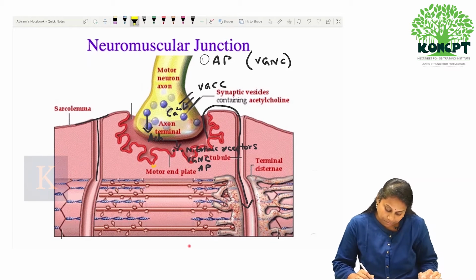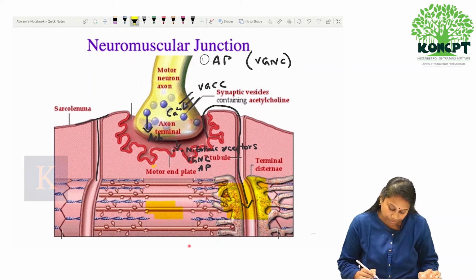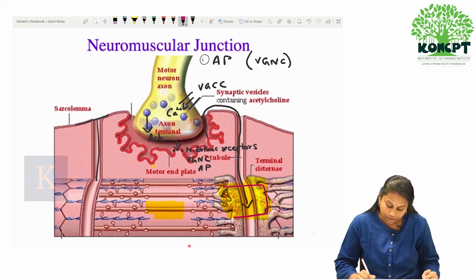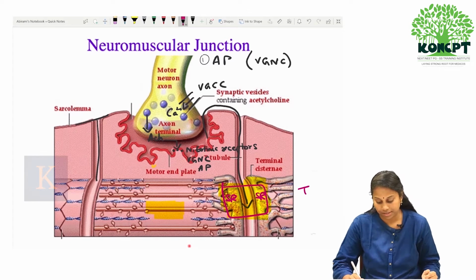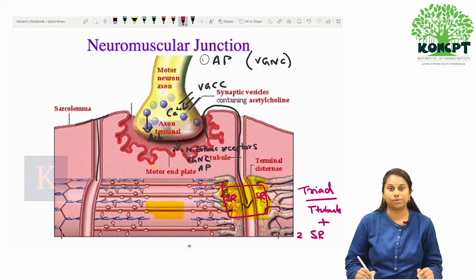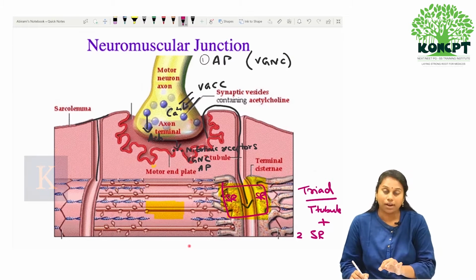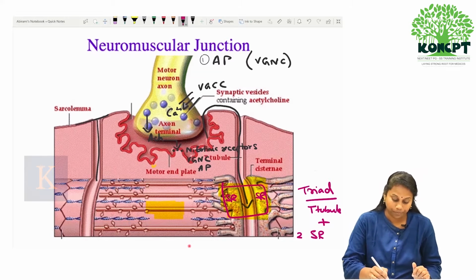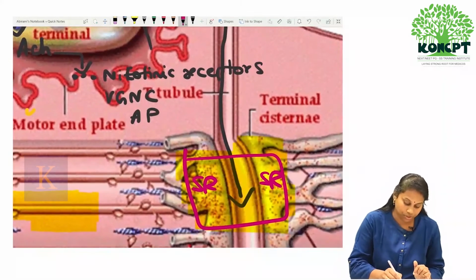And what is this portion? See, this is the structure of a myofibril, which is encircled by sarcoplasmic reticulum. So, the T tubule along with the adjacent sarcoplasmic reticulum is called a triad. So, what is a triad? The T tubule along with the two adjacent sarcoplasmic reticulum is called the triad. So, what happens in the triad when action potential travels down the T tubule and reaches there? Let me enlarge this portion.